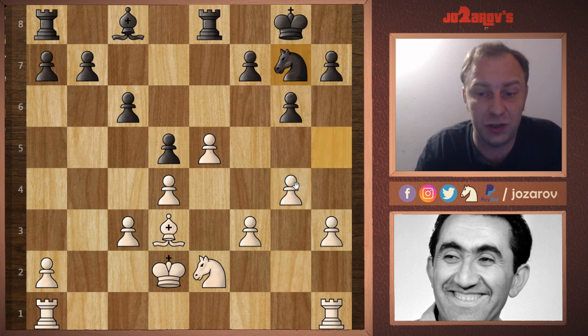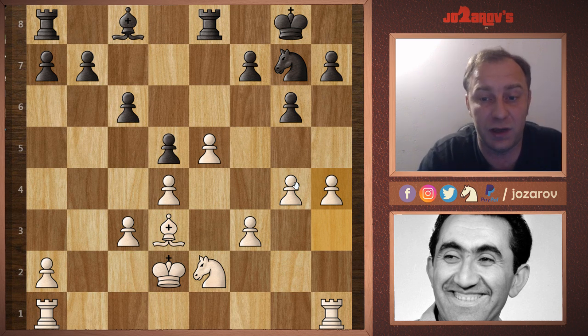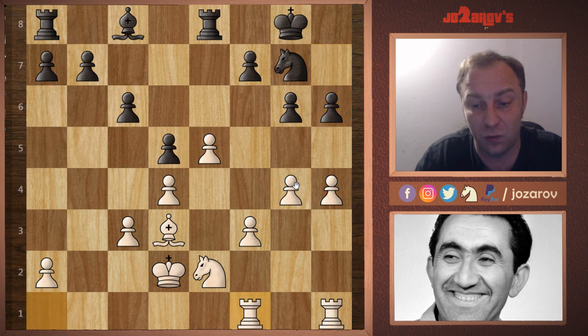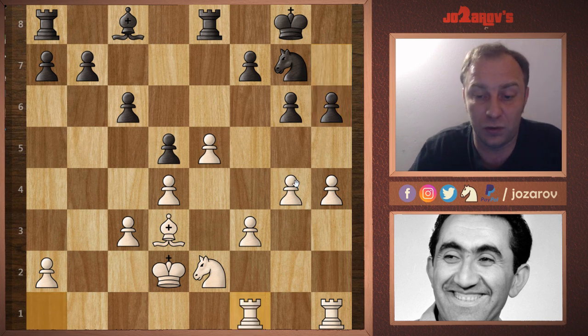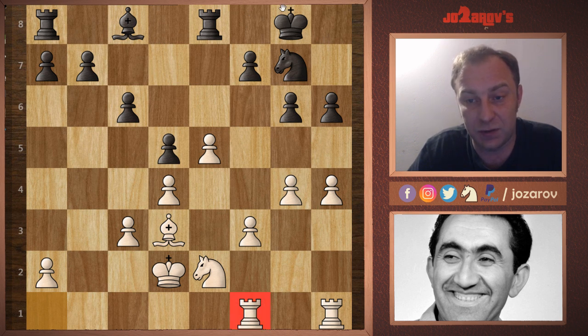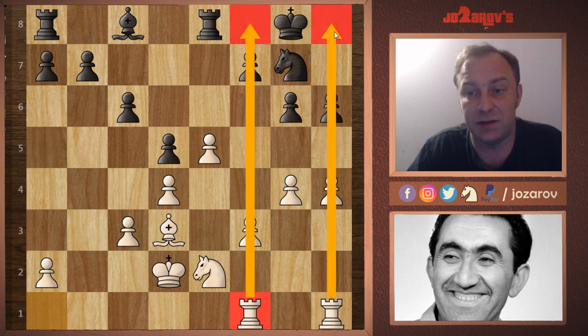Petrosian, knight to g7 had to be played, and now you see h4. Now these pawns are rolling. Now it's really dangerous. Here h6 was played, and now of course rook to f1. We want to support our attack even more. This is now the so-called principle of the last piece that hasn't played so far. So now this rook is participating also in the attack. This knight is also participating in the attack. This other rook is also.